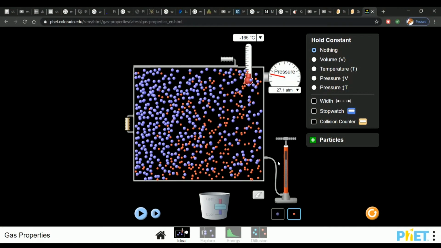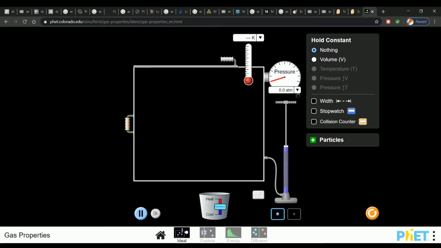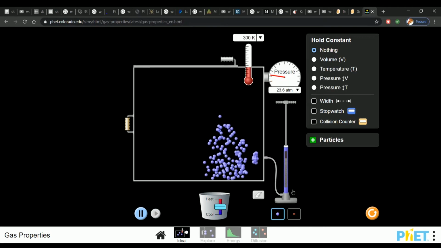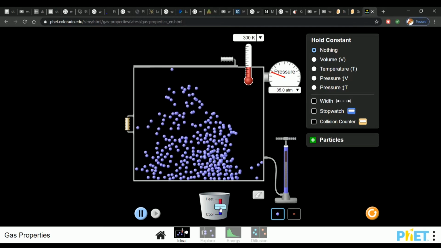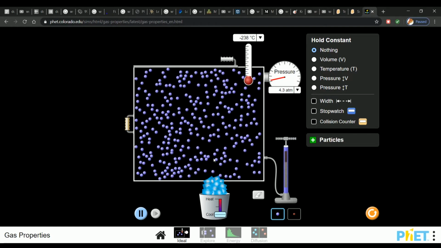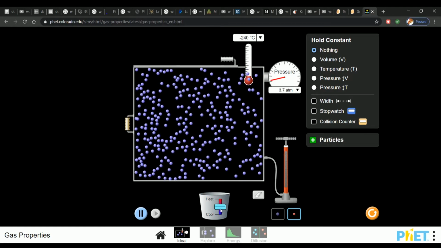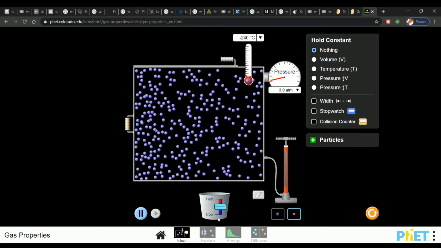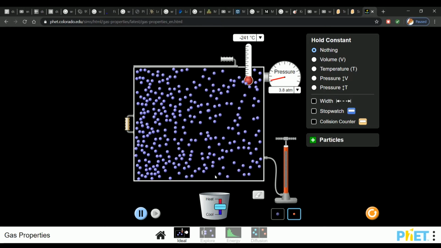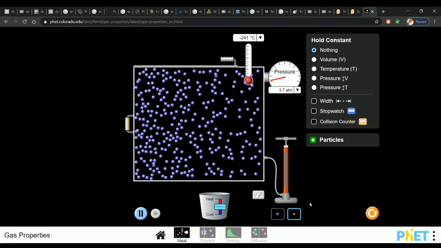Now I will be giving you a visual representation of molecules on this website called phet.colorado.edu. They are a very good resource for pretty much anything about science, and today I'm using Gas Molecules 1. Hopefully in the future I'll be able to make my own, but for now we will be using PhET's. So what we will be doing is pumping in these blue molecules, or purple, whatever you want to call it, and making it really, really cold. This represents the molecules in our cup. Gases and liquids are pretty much the same thing, except liquids like to stay together a little more. That is one thing that unfortunately you're not going to be able to really do with this. But it's a good representation and shows how molecules work with certain temperatures.